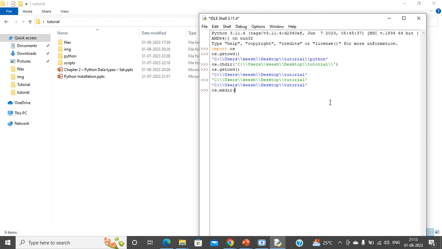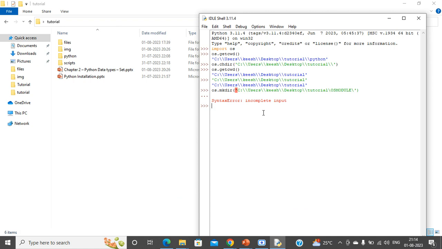See this: os.mkdir. Now you want to create the directory. I just copy this, and then slash test folder like this. I want to create a directory, or else I'll say the OS module, like this. Let's see how it's created.